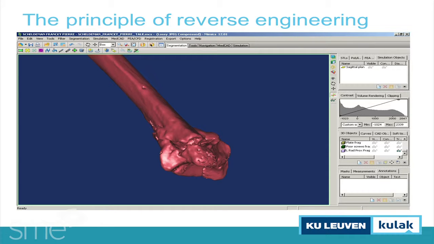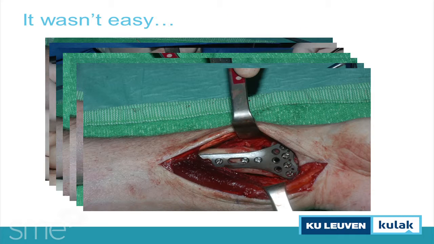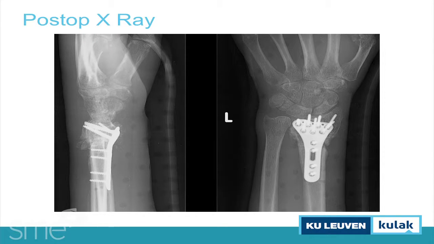Here you have the extended radial approach where you really need to release soft tissues because you need to correct for a long shot. And this is the position of the plate in the malunion. Now that plate, this part, needs to get aligned, and let me see that. This plate needs to be aligned with that radius. So there's a long shot to go. And did we get there? Yes, I got there with a lot of force and patience and stuff like that. I got there, and I grafted it, and this is the postop X-ray, and I was very happy.